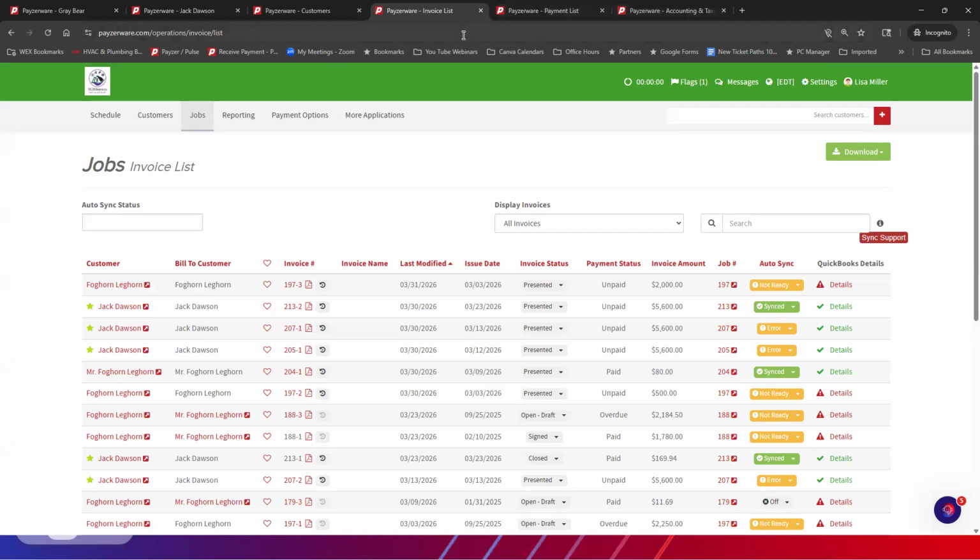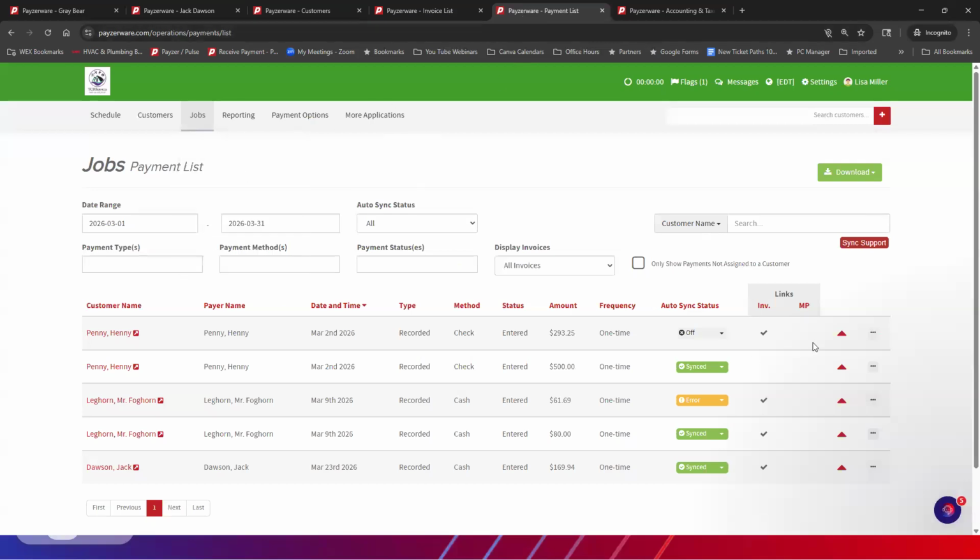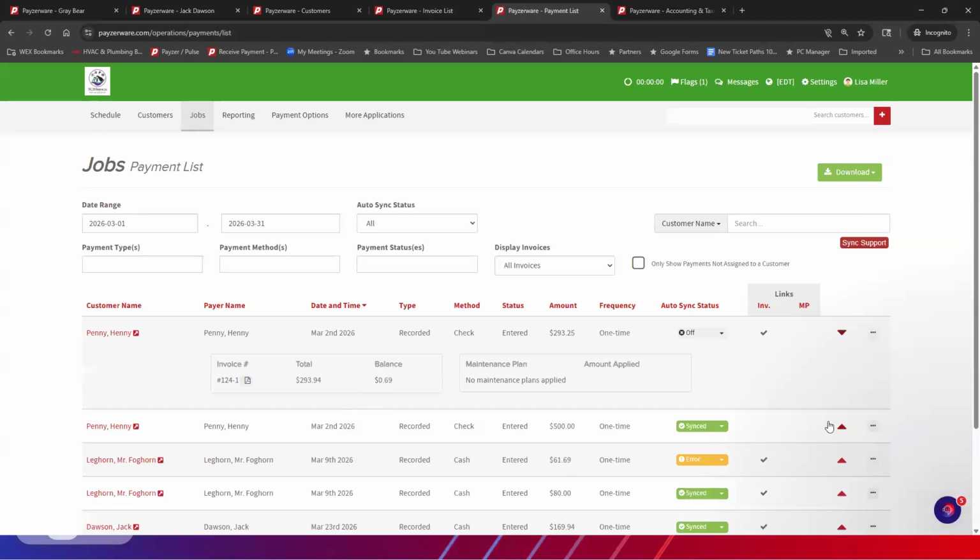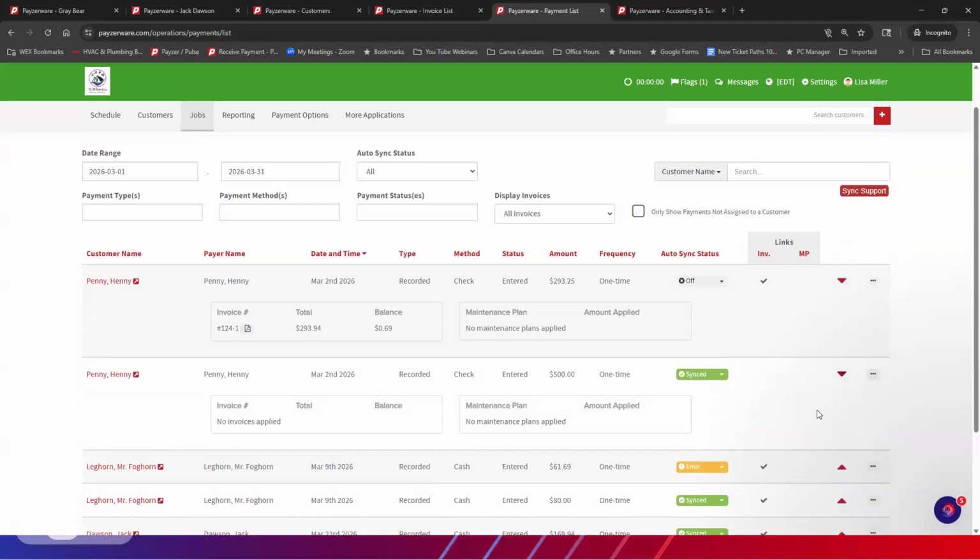The other thing that you can take a look at on the payment list, and a lot of people are unaware of this, is if you have an invoice, there'll be a check mark here. So this means that this payment is married to this invoice. This payment is not. It's synced to the customer and it's $500. And it may just not be married with an invoice in our system. You may have taken a down payment and the invoice may be sitting there. One of the things you can take a look at is this little caret will tell you what it's assigned to. This is not assigned to anything.